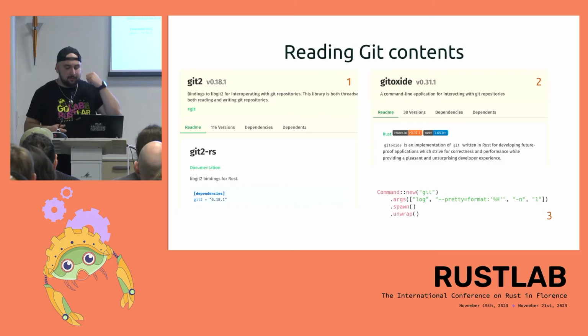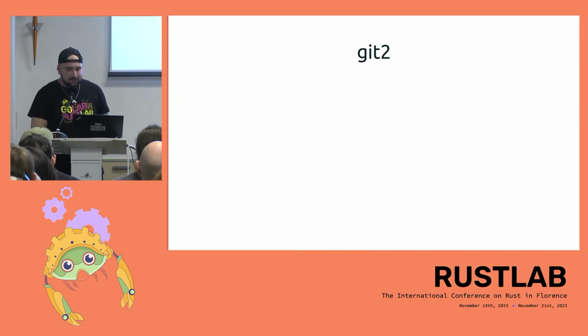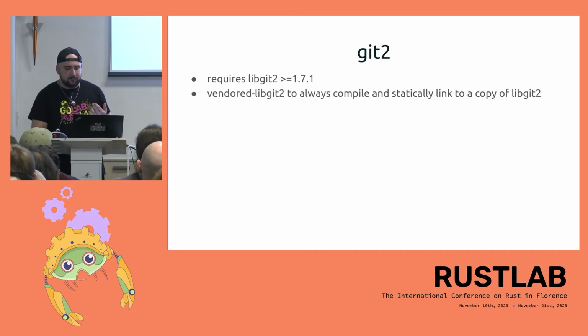And third option is just running Git commands and parsing the output, which is, yeah, let's not do that. So Git2, what are the downsides of Git2? And yeah, like I said, it requires libgit2 to be installed on your system. If you want to vendor libgit2, you have to deal with some feature flags and static linking and stuff. Also, you can do stuff with environment variables, but you need to do some stuff basically. So it's a bit hard to work with, but it was the best option at the time.